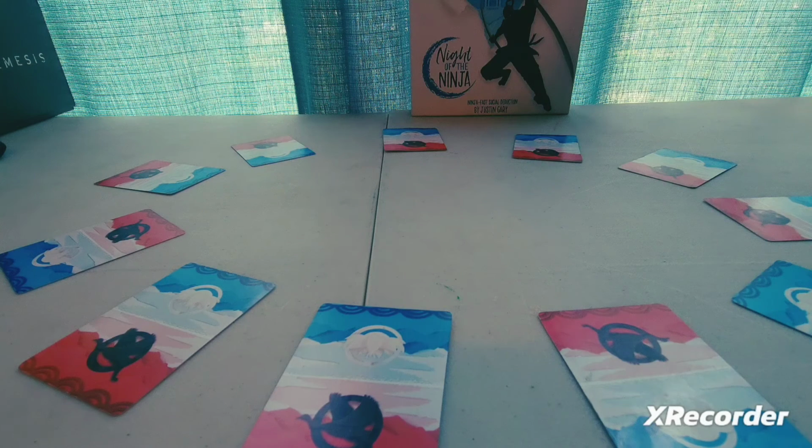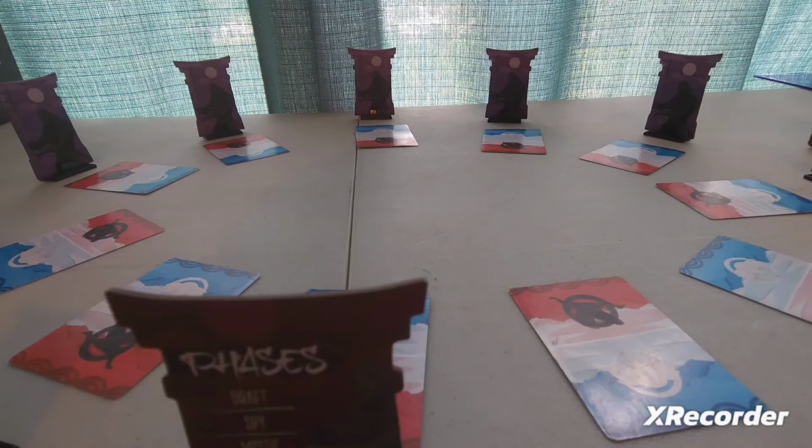Setting up your game of Night of the Ninja, the first thing that you gotta do is to assign everybody a house card. They can look at it as much or as little as they want, but the main thing is to keep what side you are on secret. Once all the house cards have been assigned, every single player is going to get a ninja standee that is going to represent if that player is alive or not.